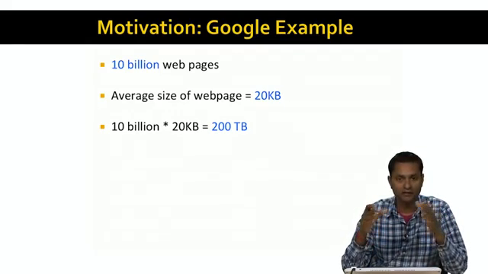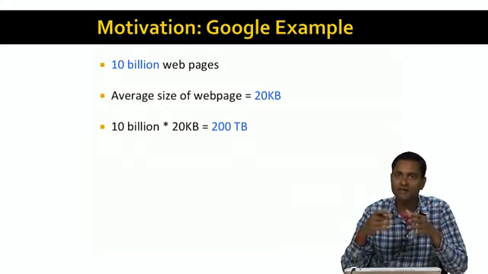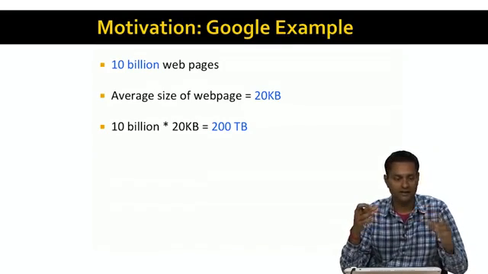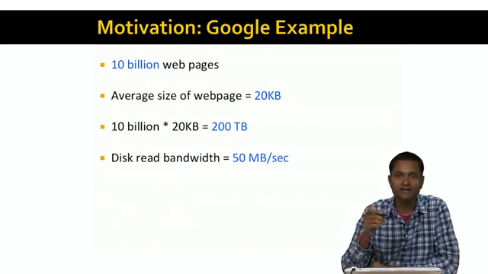Now, when you have 200 terabytes, let's assume that we're using the classical data mining model, and all this data is stored on a single disk, and we have to read it in to be processed inside a CPU. The fundamental limitation here is the data bandwidth between the disk and the CPU. The data has to be read from the disk into the CPU, and the disk read bandwidth for most modern SATA disks, a representative number, is around 50 megabytes a second. So we can read data at 50 megabytes a second.